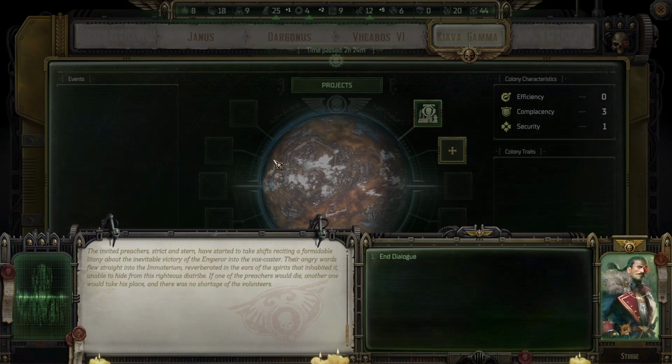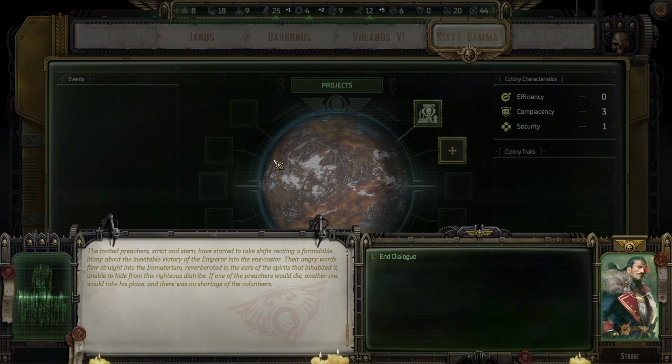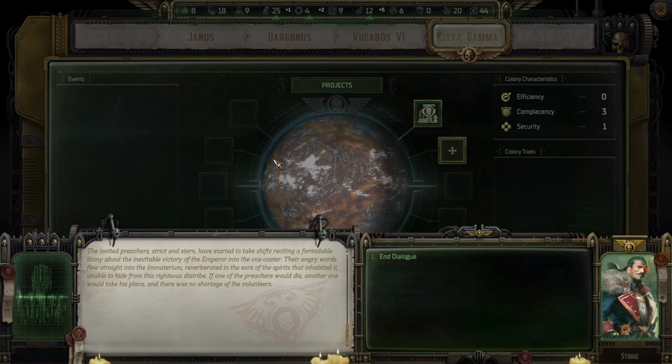The invited preachers, strict and stern, have started to take shifts reciting a formidable litany about the inevitable victory of the Emperor into the Voxcaster. Their angry words flew straight into the Immaterium, reverberated in the ears of the spirits that inhabited it. Unable to hide from this diatribe, if one of the preachers would die, another one would take his place, and there was no shortage of the volunteers.